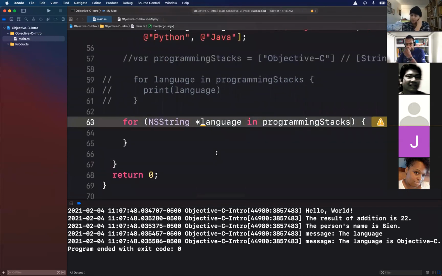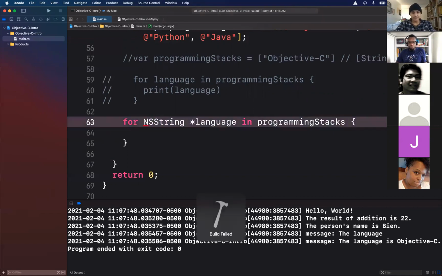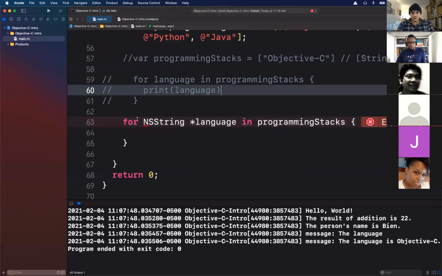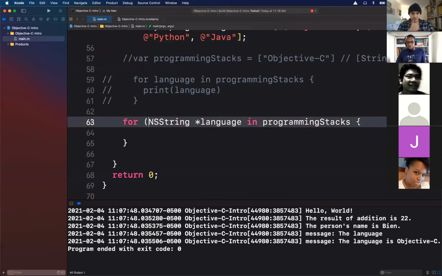Everybody got that down? I think Brendan is loving Objective-C. I thought there was going to be like 80 square brackets for this for loop. Thankfully not. The only thing that's different is this here that I'm highlighting, and the parens are required, right? So if I remove my parens, what happens? Expected open paren, right? So that's required. Parens are also required on if statements, right? And such. So here we are good.